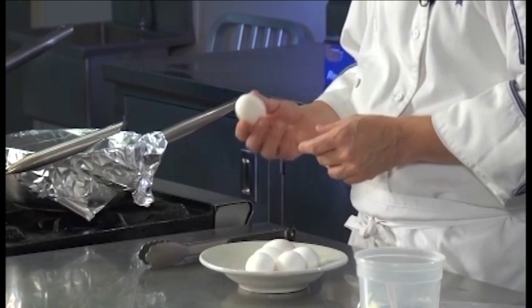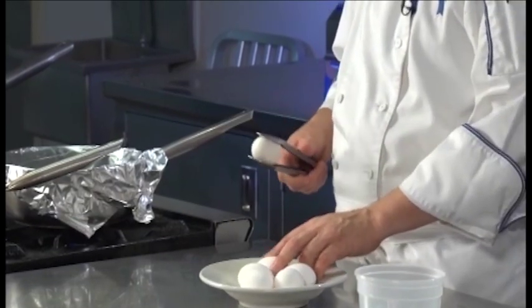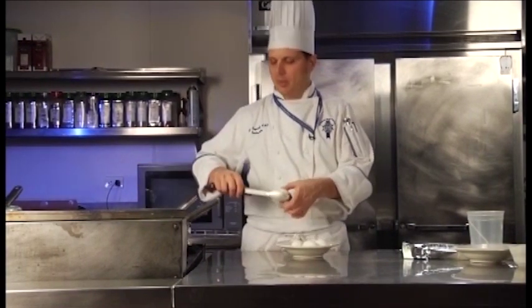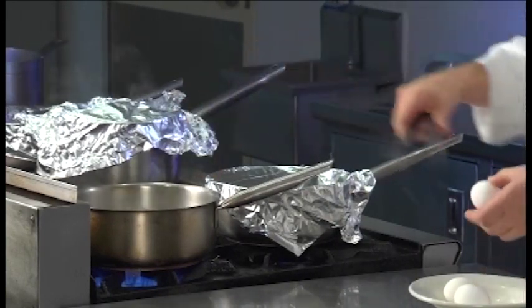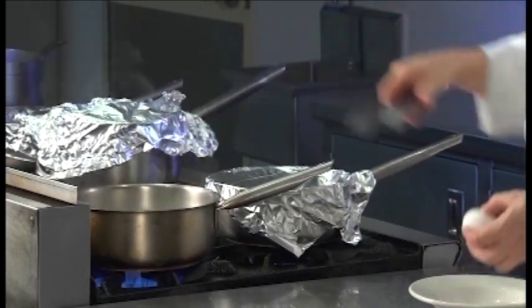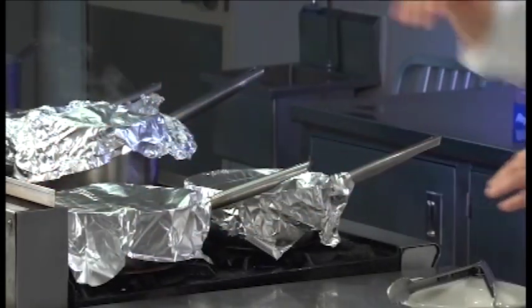Now we're going to prepare the soft-boiled eggs for the pork belly. And what you'll need for this is a large pot of water. Bring it to a full boil, and then using either a spoon or a pair of tongs, gently place each egg into the bottom of the pot. If you drop the eggs in, they have a tendency to crack very easily. So by placing them gently with a pair of tongs, we help to ensure that the eggs are less likely to break. Once you have all the eggs in, turn the heat off and cover with a lid. You're going to leave it for 10 minutes. After 10 minutes, we'll pull the eggs out, let them cool off, and peel them.